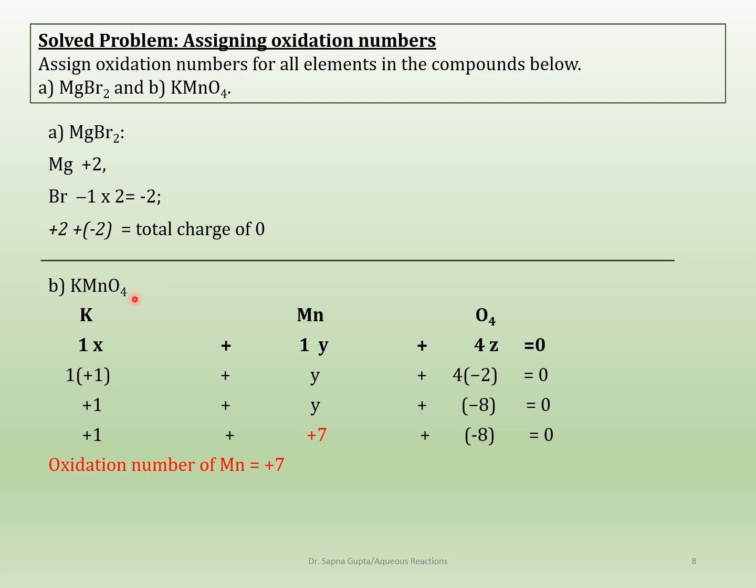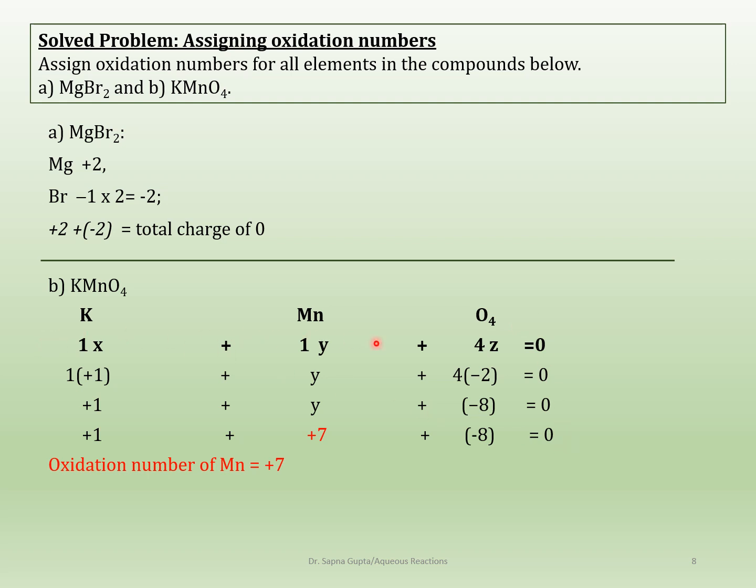Let's look at potassium permanganate. What I've done here is break this out in a sort of table for you, and we'll do a little bit of an algebra kind of equation, and you will see it's very easy to figure out the oxidation numbers. So we have K, Mn, and then 4 oxygens over here. All should be equal to 0, because this is a neutral molecule, so the charge should be 0 at the end.